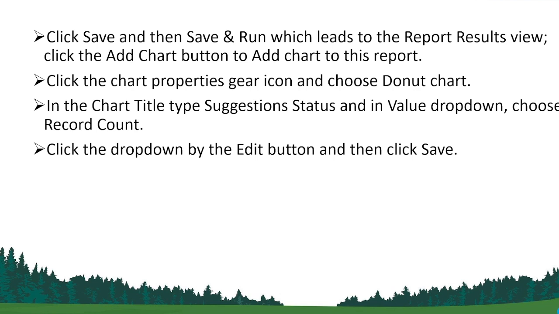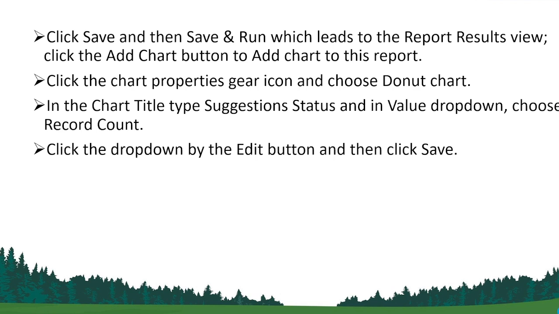Now previously, when we were creating the tabular report, the add chart report button was deactivated. But when we are creating a summarized report, we are adding the data with the help of the save options, which we used by grouping into the columns or into the rows. So now you can add your chart to this report, and we have different chart properties. You can show the chart in the form of a line chart, a pie chart, or a donut chart. So all these options are there.